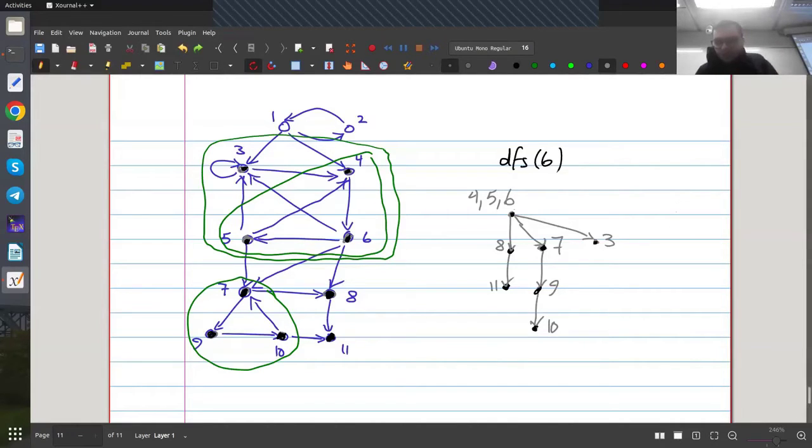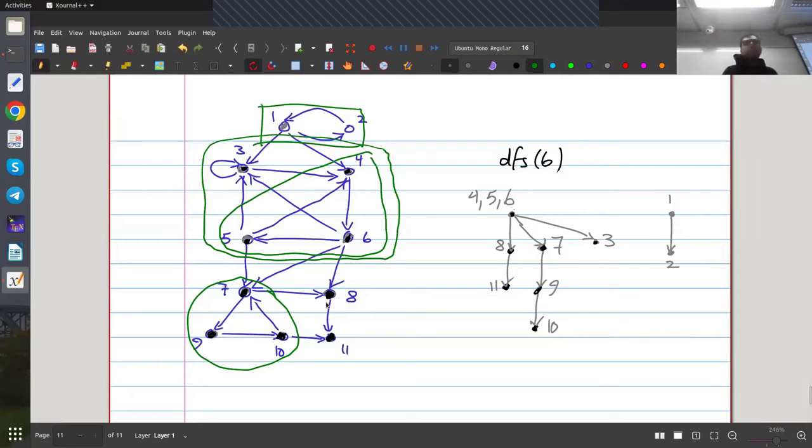So let's say this time I do my DFS from 1. Then I go to 2. Then I see that there is an edge from 2 to 1. So that's a back edge. So I merge them into the same strongly connected component. And that's it. So these are my strongly connected components. And the vertices that are not merged with anything are just a strongly connected component on their own. Okay.